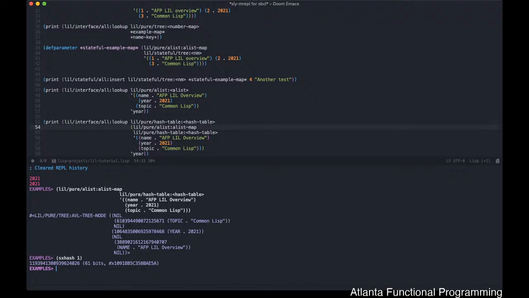Actually, I think it's 61 bits because of the tag bits being used. Now, you can certainly change this to use a different hashing function, maybe even a cryptographic hash. That's not available as part of the core library, as far as I can tell, but it's nice that there is already a basic hash table in here.